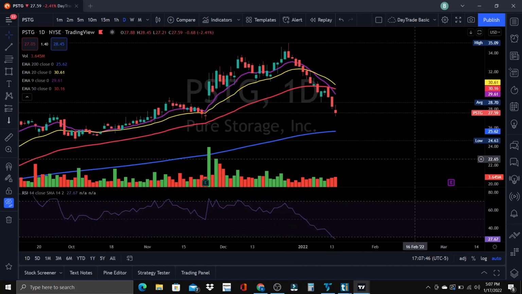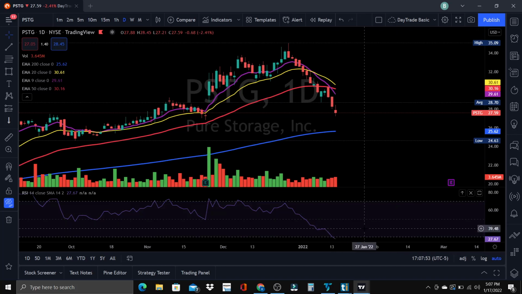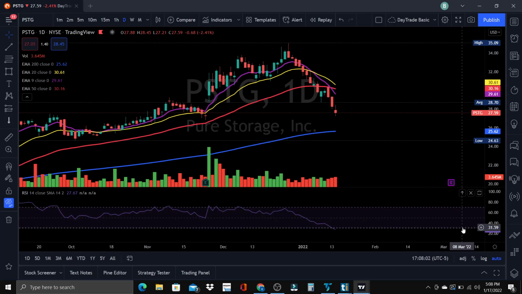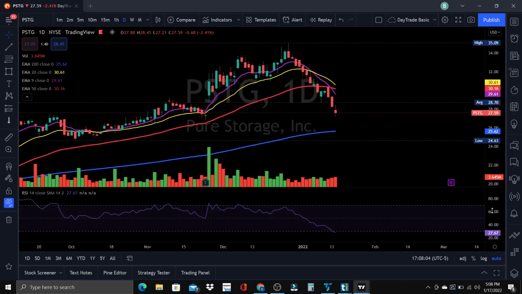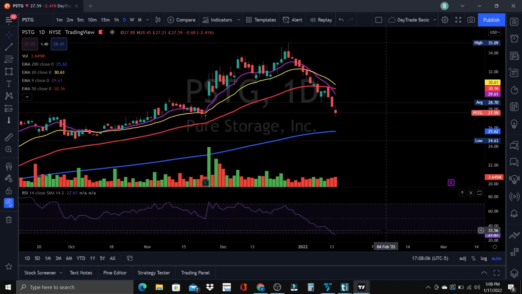What you're going to notice on all of these stocks that I have generated from these filters is that the RSI is always going to be trending below 30. So you can see the RSI over here is 27. So it's below that dotted line, which is 30, which is an indicator that this stock is currently oversold or entering oversold territory.